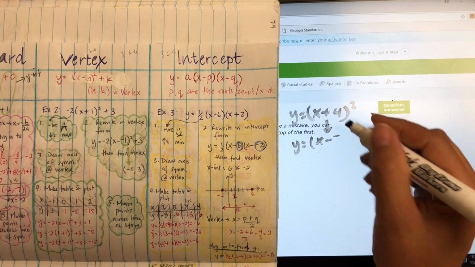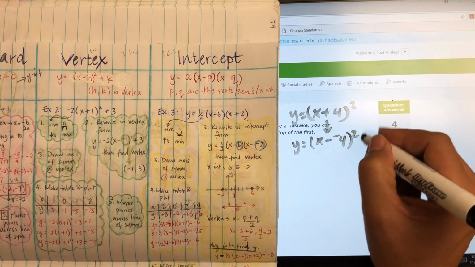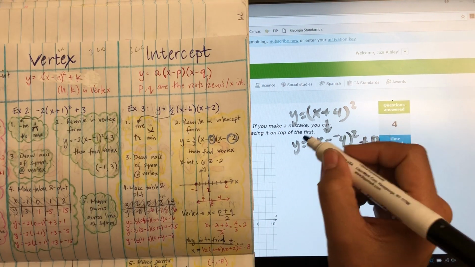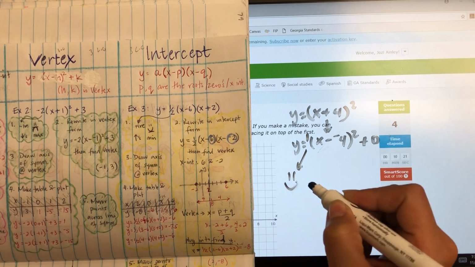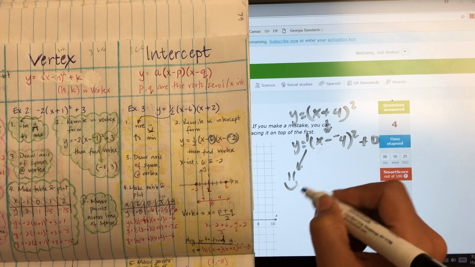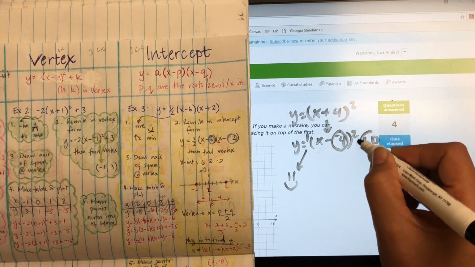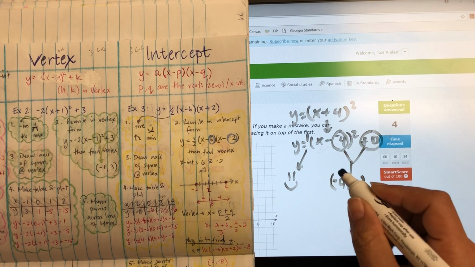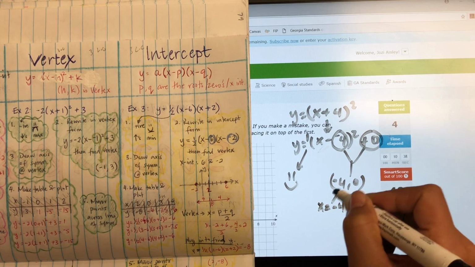So I can put minus, minus, and then 4 squared. And then since there's no number out there, I can say plus 0, which means, again, what's the number out here? Invisible, positive 1. So that means that's positive. So my graph should look like this. Upwards, like an upward U, opens upward. And then my vertex is this number here. So it's negative 4, 0. And then my line of symmetry, or my axis of symmetry, is x equals negative 4, is that first one, right?